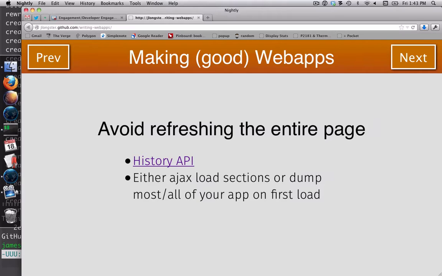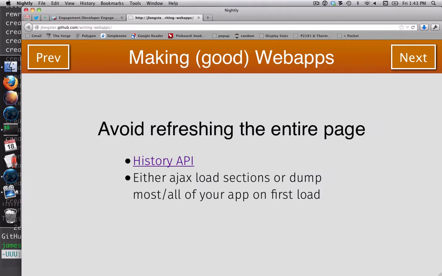Unfortunately, Mortar right now, which is something that I definitely need to fix, does not change the URLs whenever you change slides. There's a history API that allows you to actually change the URL without changing the page. That lets you say, hey, I'm at writing-webapp/2. So you don't need to even use the pound or any of the tags. And I think it's pretty well supported.